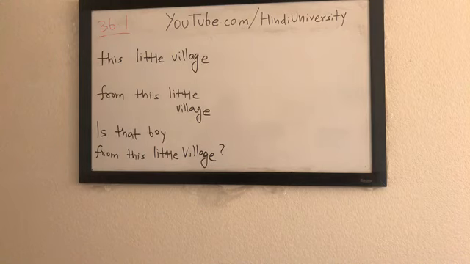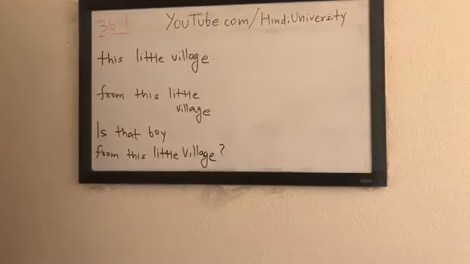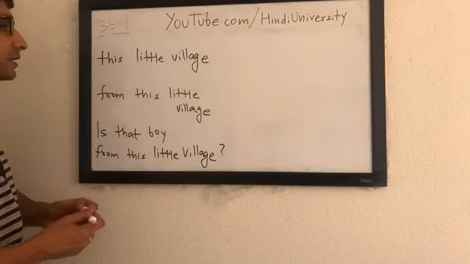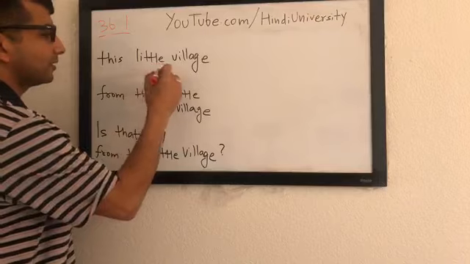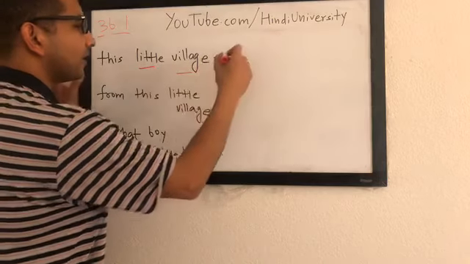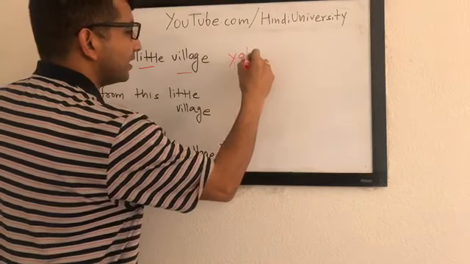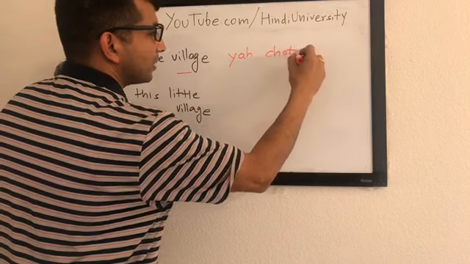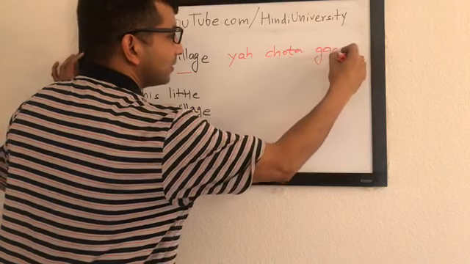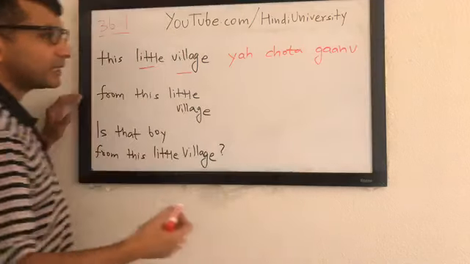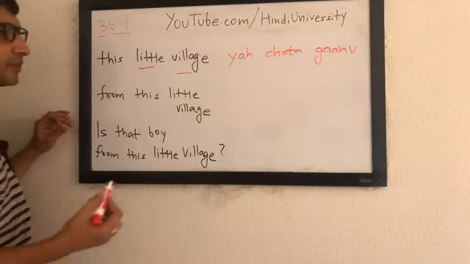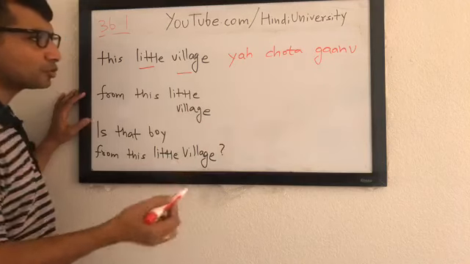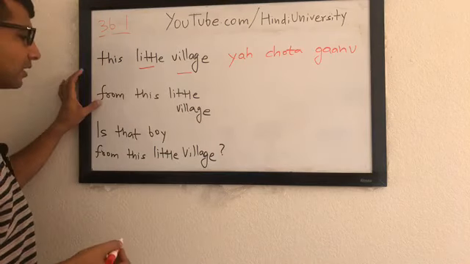So you have to compare your answers with what Tara ji is saying. Little village. यहाँ छोटा गांव. Okay, यह है छोटा गांव. So I'm gonna just write छोटा गांव. Gram, you can say gram as well. A lot of people use gram, but गांव is the most commonly used one. Okay, यह है छोटा गांव.